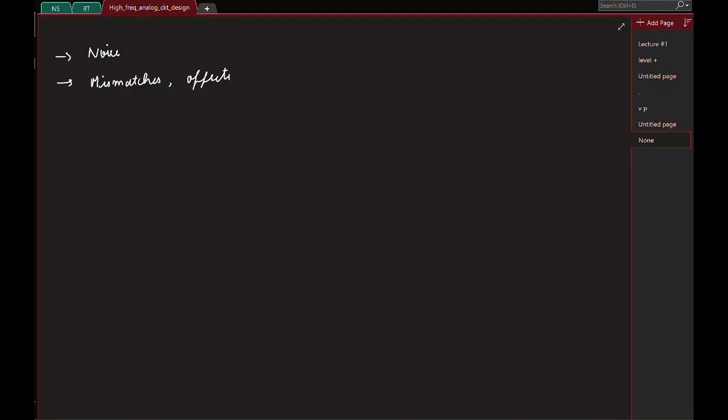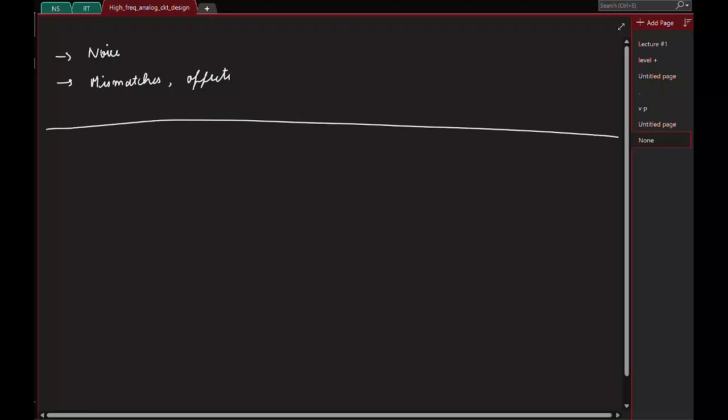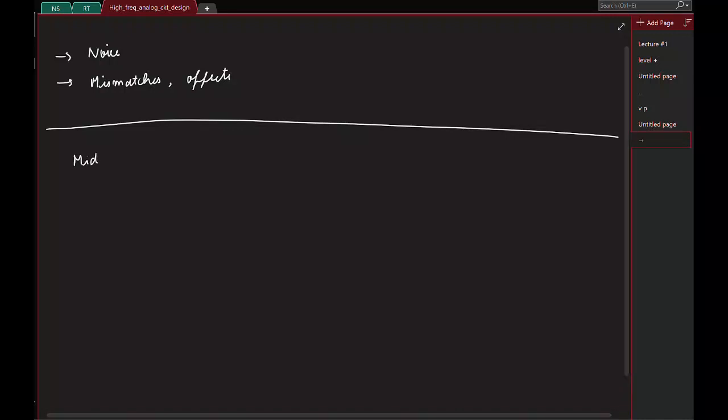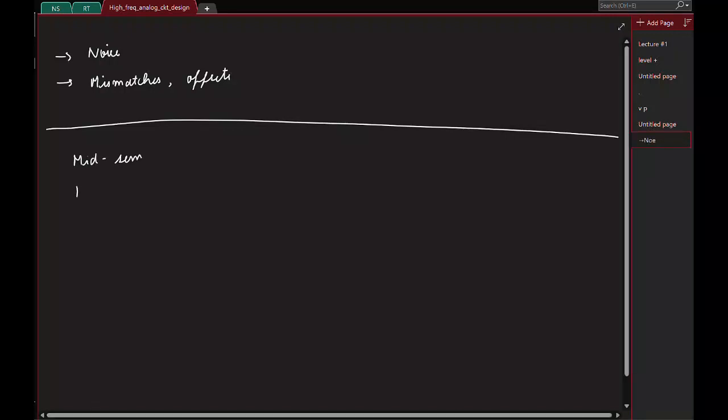Okay, great. So a quick info about the grading scheme. You'll have a midsem and an endsem as usual. The midsem will account for 25% and the endsem 30%. Together this will contribute 55% of the total weightage. You'll also have design projects and mini quizzes.